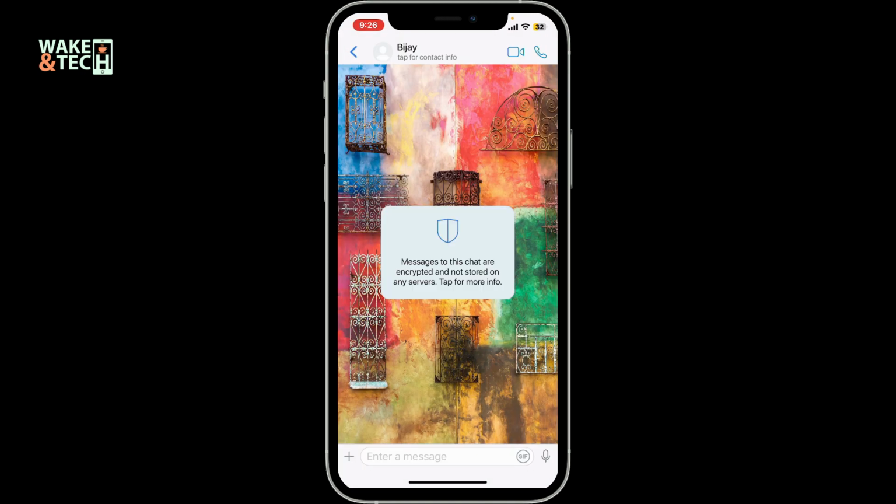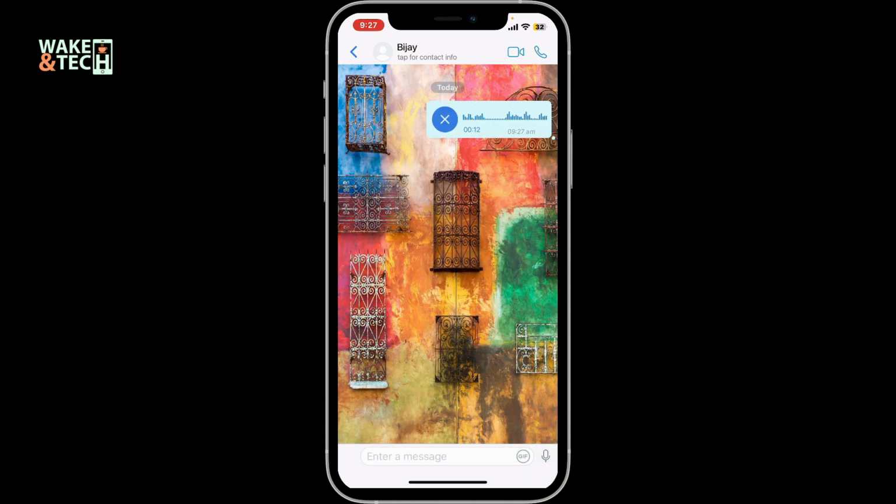Once you're inside, you will then need to press and hold the microphone icon at the bottom right and speak your audio. Make sure to speak into the phone's microphone while holding the button. And once you stop holding the button, it'll be sent as a voice message. All you need to do is to simply release the microphone icon to send the voice message automatically.